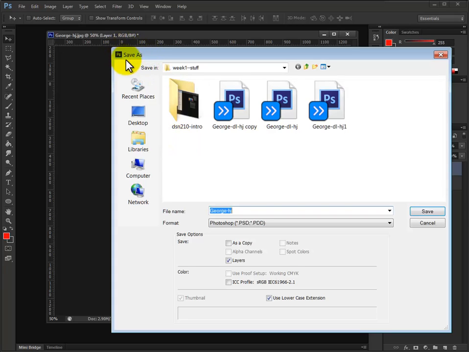Note that it goes over to the Save As rather than merely Save, because you're changing it to a Photoshop format because the original JPEG format doesn't support layers. That's perfectly fine. You'll have the JPEG and you'll have the Photoshop versions in your folder.